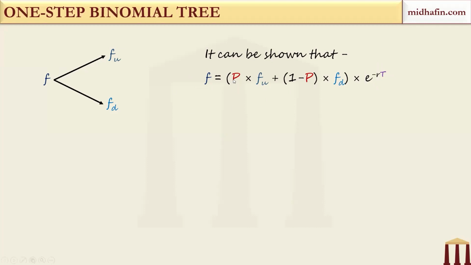Now the only thing that is required is the value of P. I already have FU, FD. I know the risk-free rate. I know the time to maturity. I need to find P. So P is calculated using this formula. If it is a non-dividend paying stock, P is e raised to the power of RT minus D, divided by U minus D, where D is the down factor and U is the up factor. In the previous example that I took, I said 1.2 as the up factor and 0.8 as the down factor, so you can use them. R is the risk-free rate and T is the time to maturity, let's say 6 months or 3 months or 1 year, whatever. You can calculate the value of P. Once you get P, you can then identify F quite easily. Now, let's move forward.